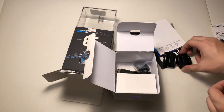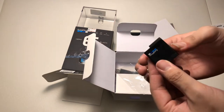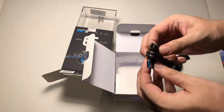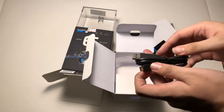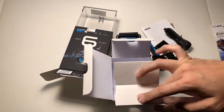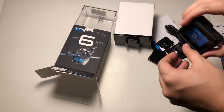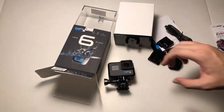You can see some sticky mounts here — two sticky mounts. I'll figure out what those are for. And then the battery — I heard the battery life isn't so great, so I'll probably get myself another one. It's super small, I was expecting it to be slightly bigger. My old action camera's battery is even bigger than that, and the capacity is roughly the same. Then you have a USB-C cable, which I'm really happy about because I've upgraded all my devices to USB-C. That's all for this side of the package — nothing else in there.